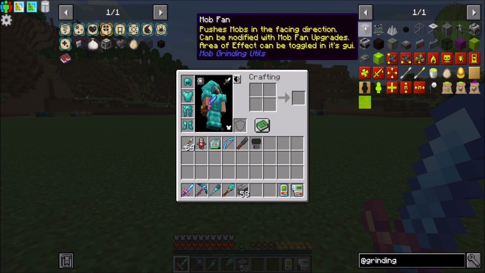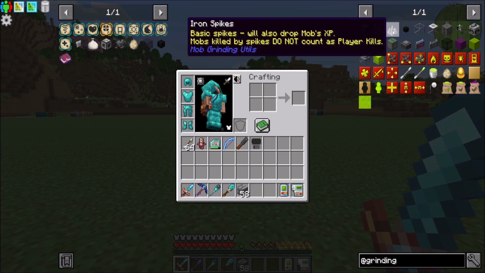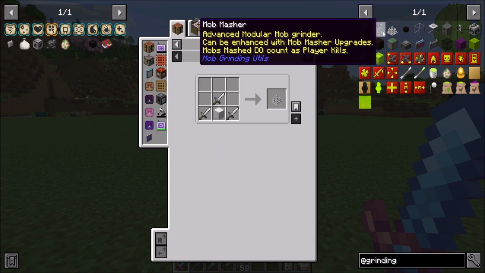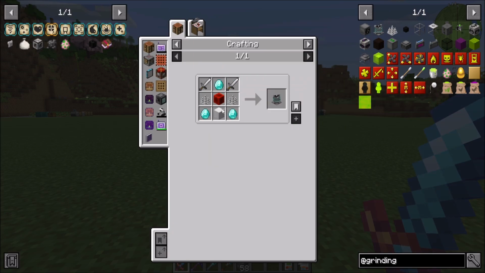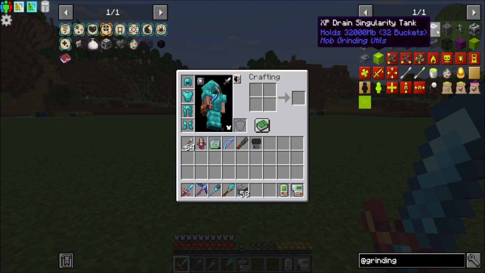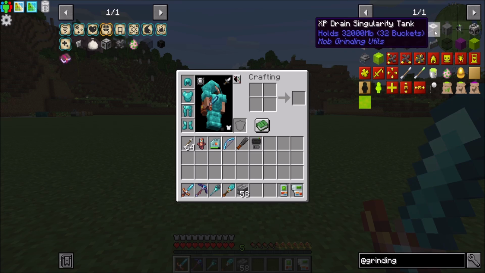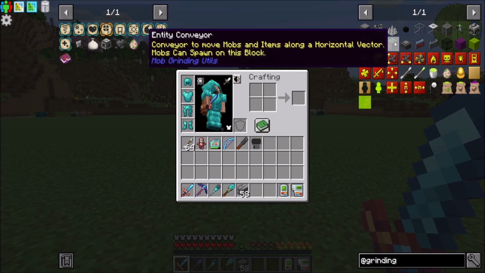Has all kinds of cool things. Fans to push mobs away. It has a mob masher, which will automatically kill mobs for you. It has iron spikes that will do stuff like killing things, but it's cheaper. Iron spikes just use iron, where the mob masher uses a bunch of diamonds and more iron and redstone. It has an absorption hopper, which is like an area of effect item and experience pickup. It has tanks to store experience in, typically. It has an XP tap, which is cool because it allows you to turn fluid XP back into orbs. Very nice. Has all kinds of neat abilities.